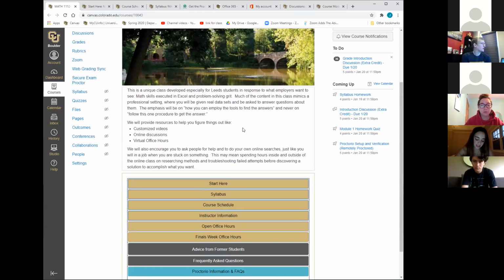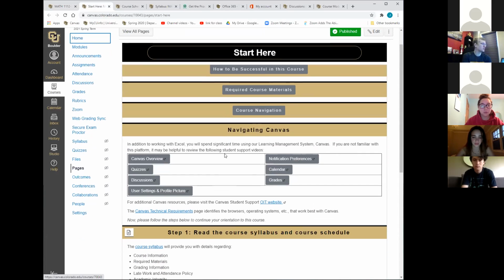Now, if we go through these buttons one at a time, if I hit this little Start Here button at the top, it takes us to this page, which has basically everything I'm going to be going over today. This first link at the top has a few videos you can check out if you want, has some additional input of how some other instructors feel you should manage your time throughout this course, but I'll mention most of those things eventually. The course materials is a link for all the things we're going to use there. I'll go through those in a second.